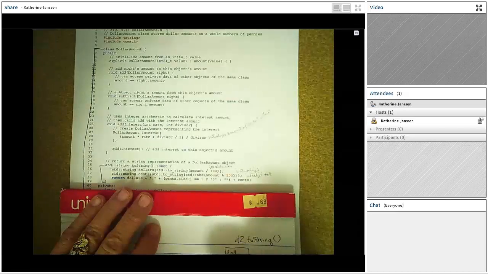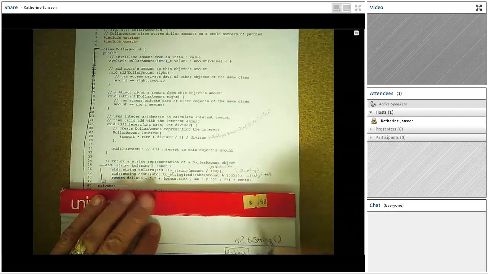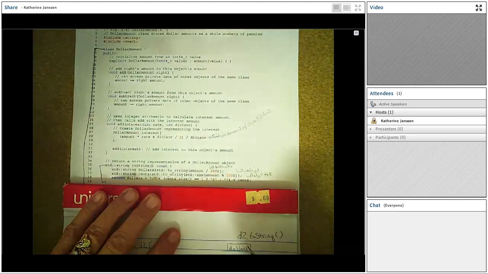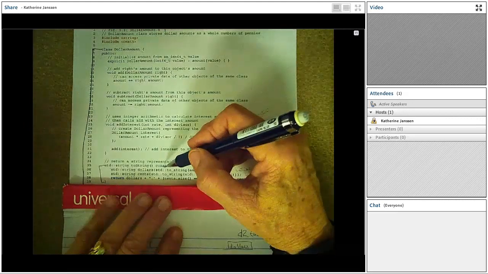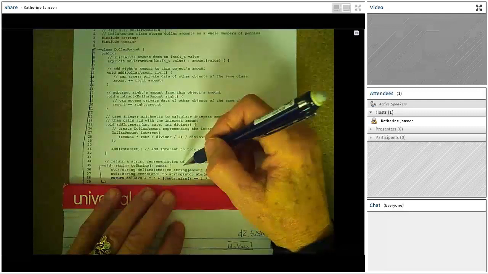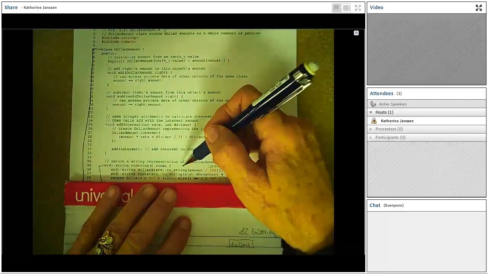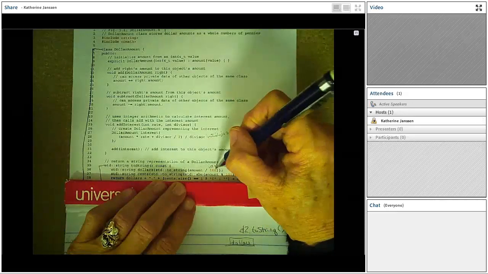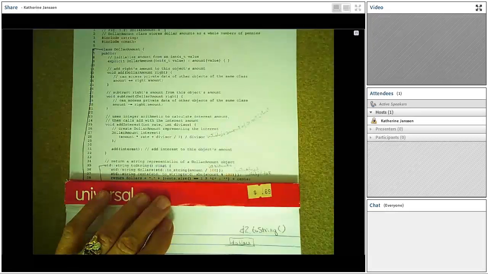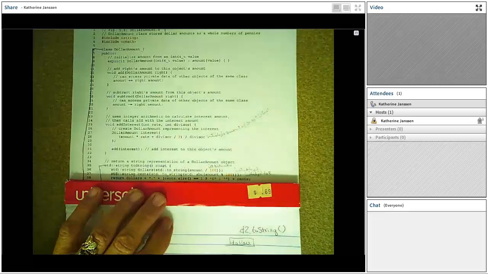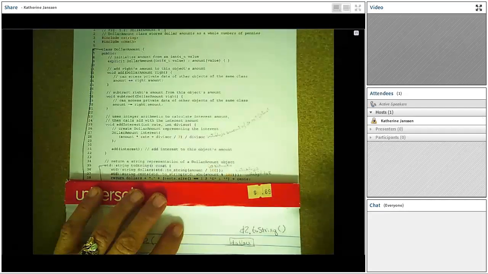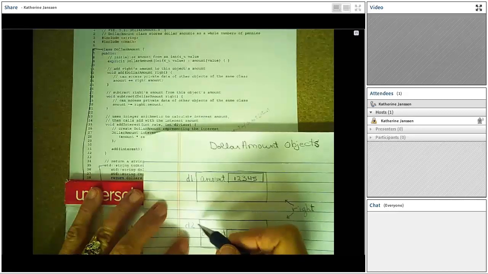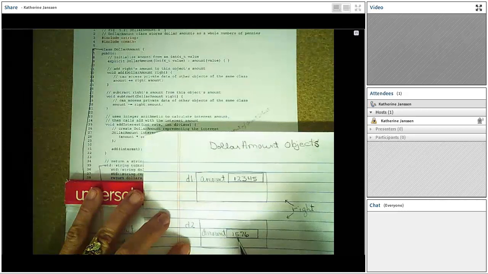I have a variable by the name of dollars. And I'm going to initialize with the braces, amount divided by 100. Remember, we are calling D2 toString. D2 dot amount is 1576.